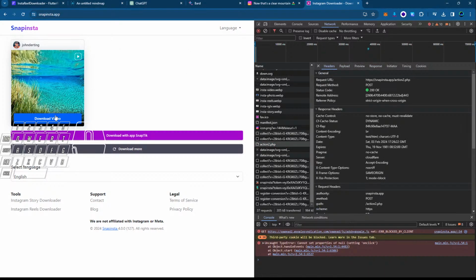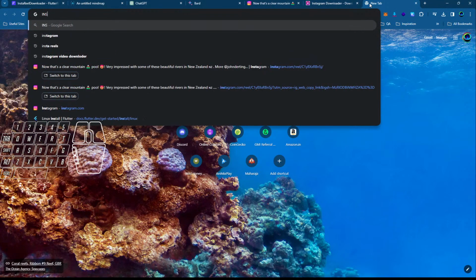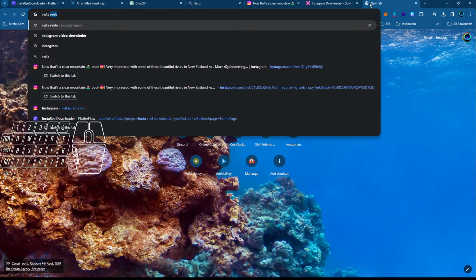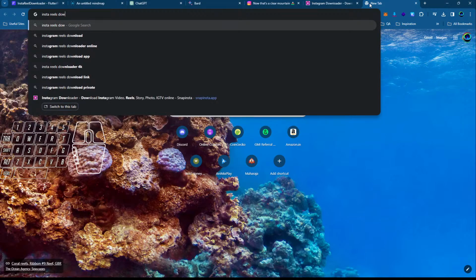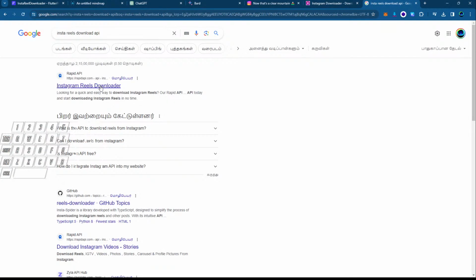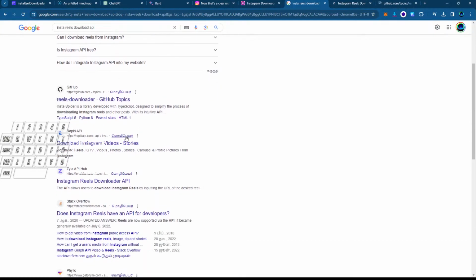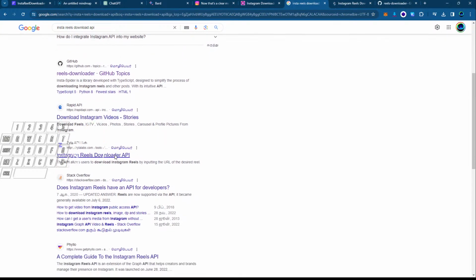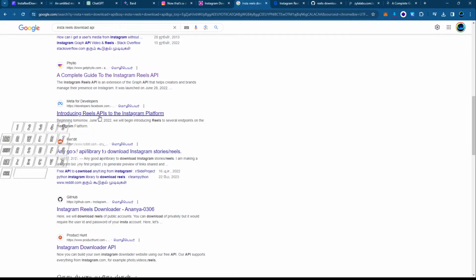Say for example, Insta reels download API. See here, there are tons of APIs to download Insta reels.